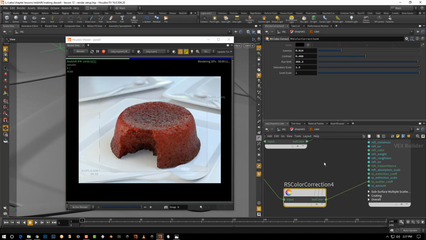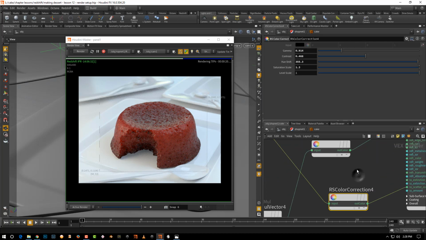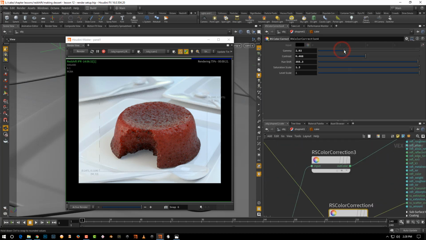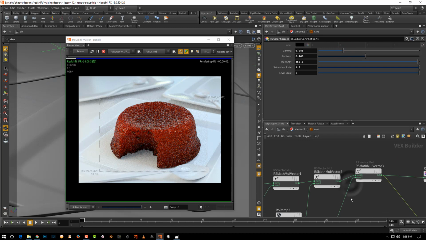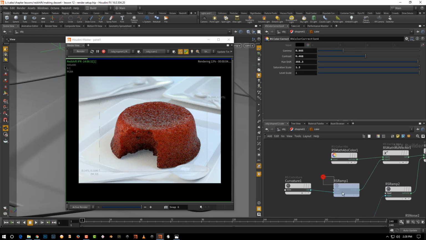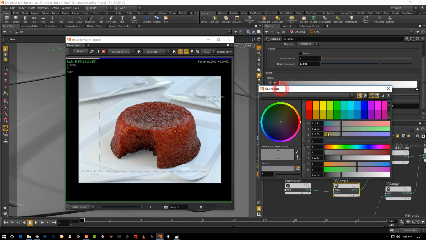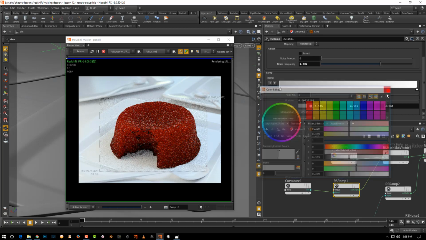So you still have all the textural values that you had, but now it's coming in through the subsurface as well. This has got a little too dark, so we could try to adjust that a little. That is coming in through my curvature map, so this guy. Let's get this a little higher.